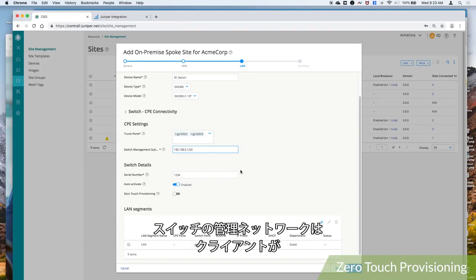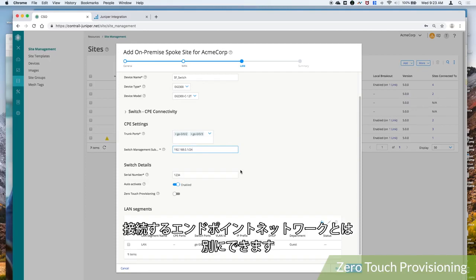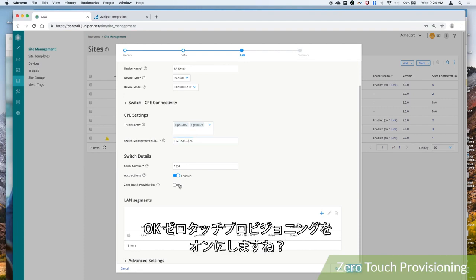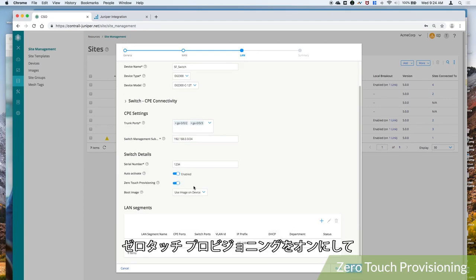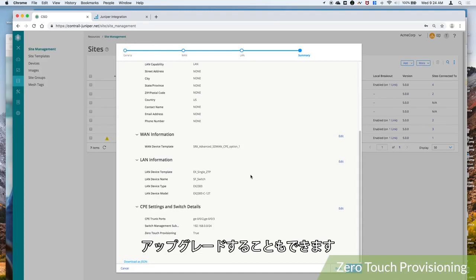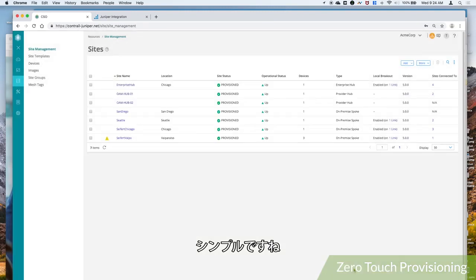Yeah, so the management network for the switch can be separate to the endpoint network that the client's connected to. Okay. And then don't you want to turn zero-touch provisioning on there, Tony? Yes, so we can enable zero-touch provisioning, and we can select the image if one was available to automatically upgrade the switch as well. And that's as simple as that, Chris.